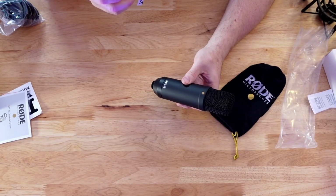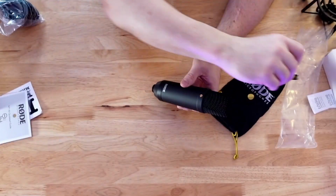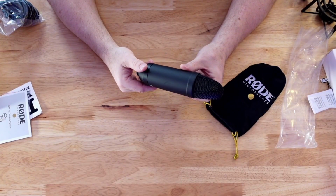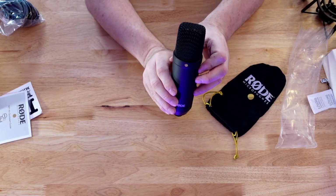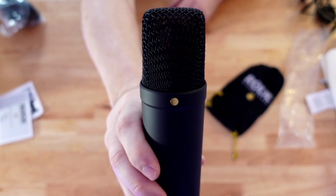I don't know. This is inspector number 5, whatever that might be. DA number 5, it said. So let's take a look here. This has got some weight to it. And you can see, look at that diaphragm right in the front. That's pretty awesome. I love it.